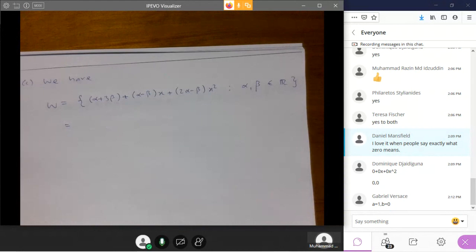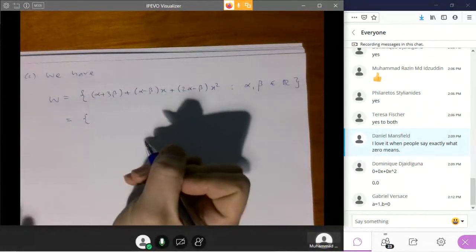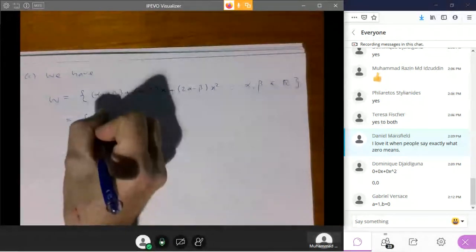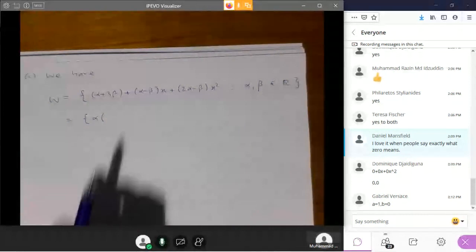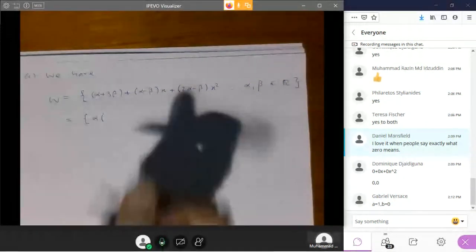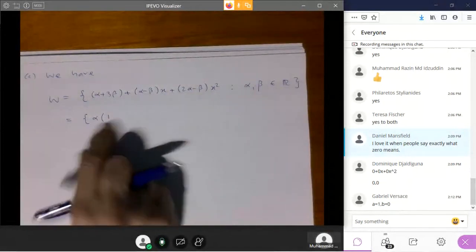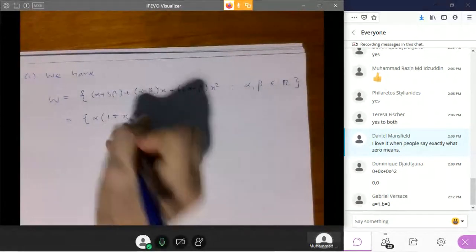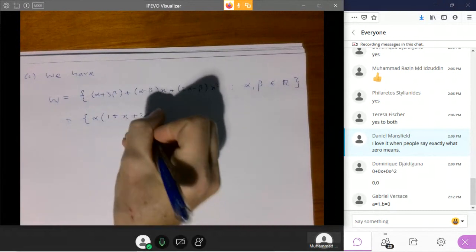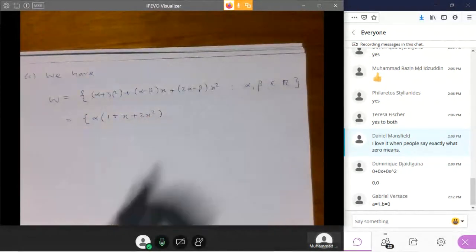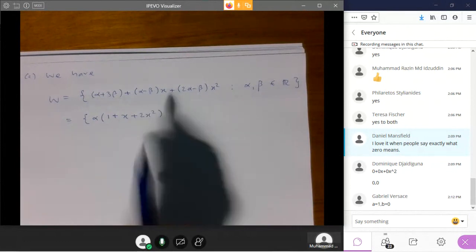And so we've done this kind of thing a couple of times in lectures. So let me just start it off for you. The easiest way, there are lots of ways to do it, in fact, but the easiest way is just to look at that alpha there. And so I've got alpha times, what have I got alpha times in this expression? Well, here I've got alpha, just alpha, which is alpha times 1. And here I've got alpha times x, so that's alpha times x. And here I've got 2 alpha x squared, so that's alpha times 2x squared. Okay? Now that, at this stage, obviously is not the same as that.